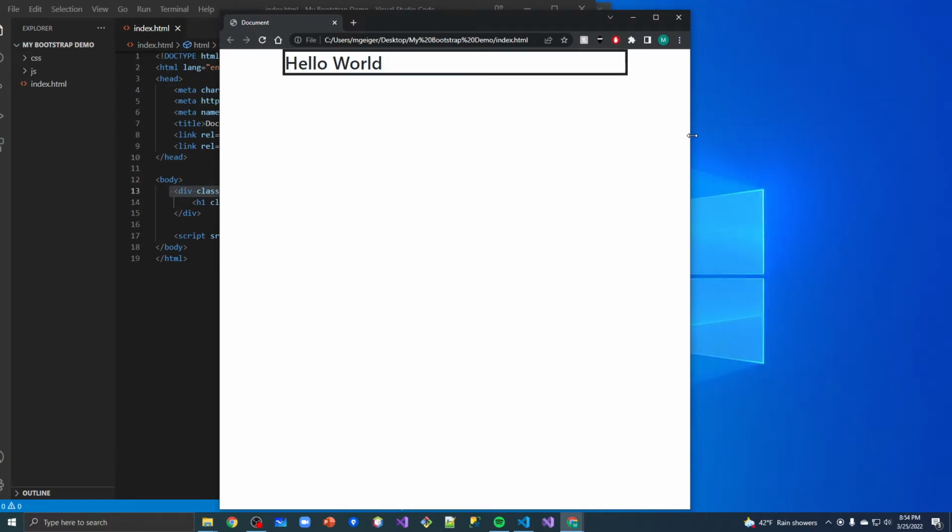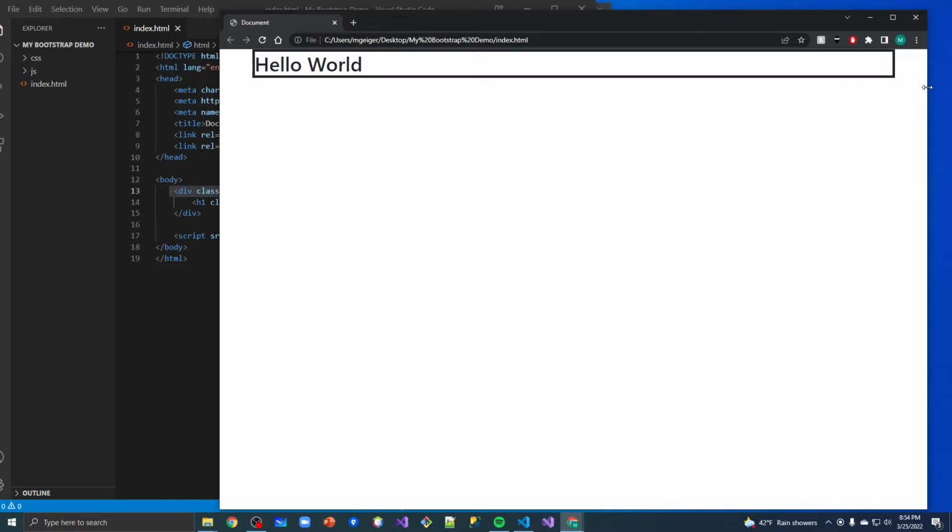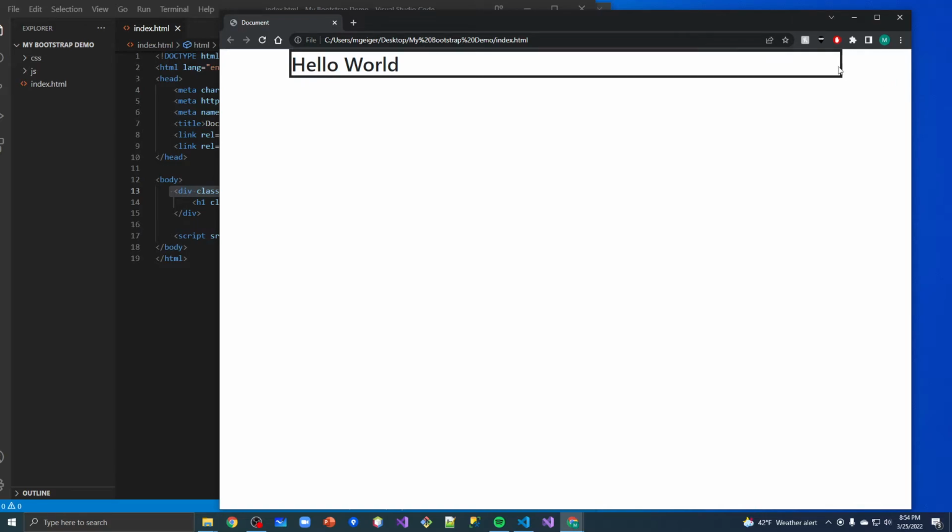So we've used containers before, and you know that what a container does is it usually sets margin left and margin right to auto. So it keeps our page content centered within the browser window no matter how wide it gets. But in this case, the container adjusts, and you can see as I slowly move this in, the container adjusted.